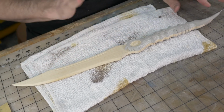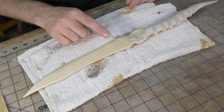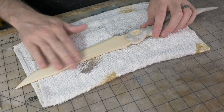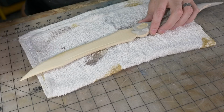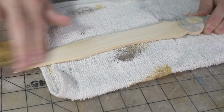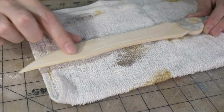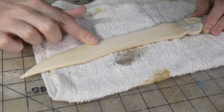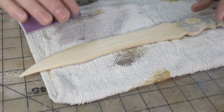I do want to get this thing primed so I can spot anywhere that needs a little more work, but before I do that, I'm going to sand the blade. And this has that sanding sealer on it, so I'm going to go at it with some 220, just get it as smooth as possible. The idea here is that the sanding sealer gives us a nice rigid coat on the outside, and we can sand it and get rid of the wood grain, and it looks like it's doing a pretty good job. I'll know after I sand this and then hit it with primer.